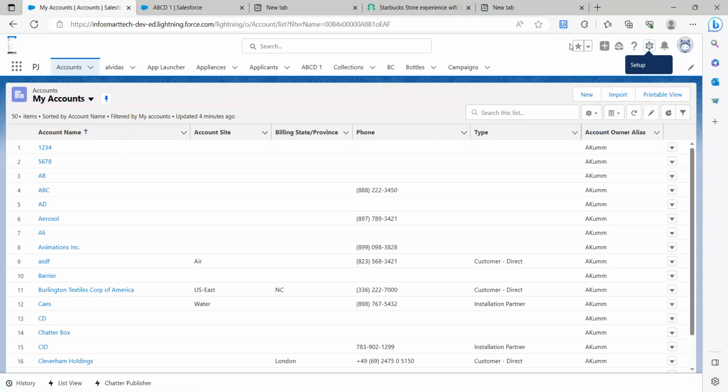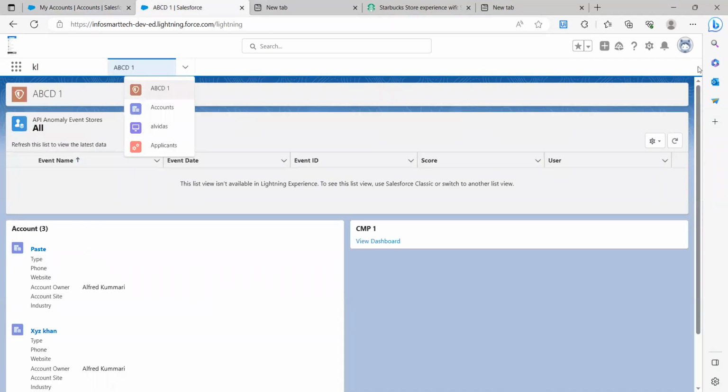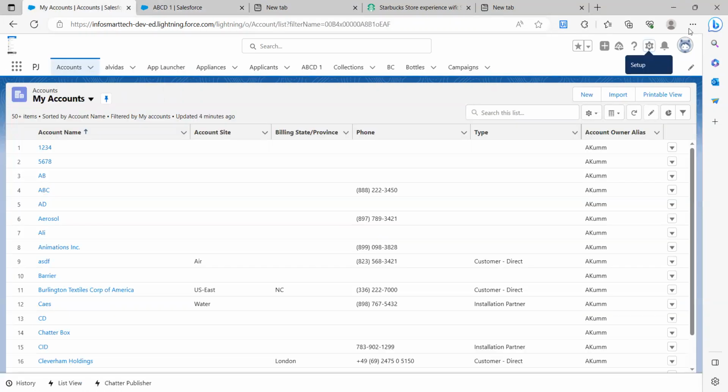Since we have disabled end user personalization in the app settings, we cannot see it here. Whereas in the old app that we created, we haven't chosen disable, so since we haven't chosen anything, it's already enabled here. So I hope this makes sense. Thank you.